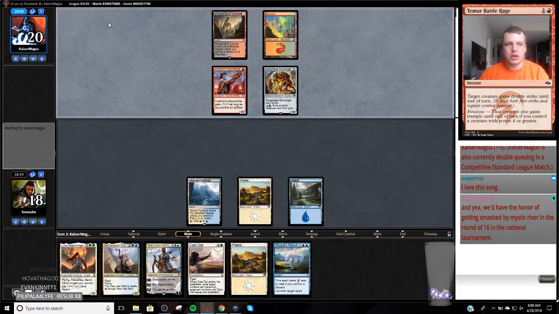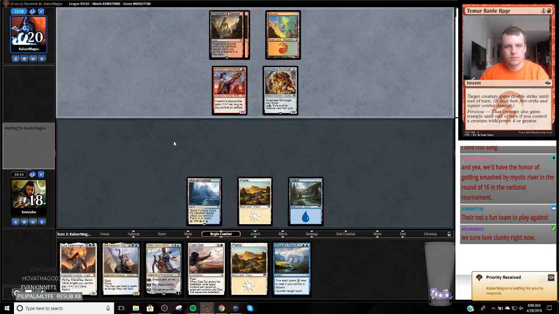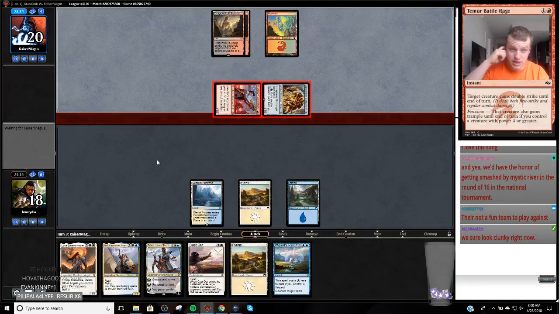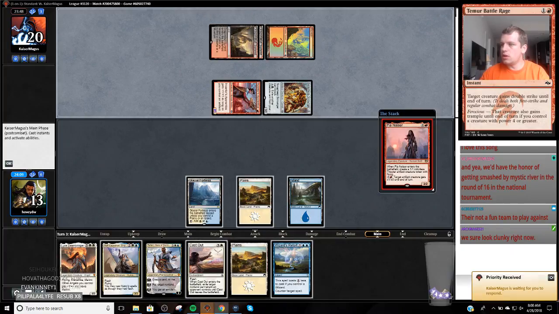Hopefully we can flash Baneslayer in. Flashing in Baneslayer is going to be important. If my opponent doesn't do anything, then I'm just going to probably cycle the Cast Out, because I think getting to this Lyra is going to be really important. Yeah, we are Clunktown USA, Farby.